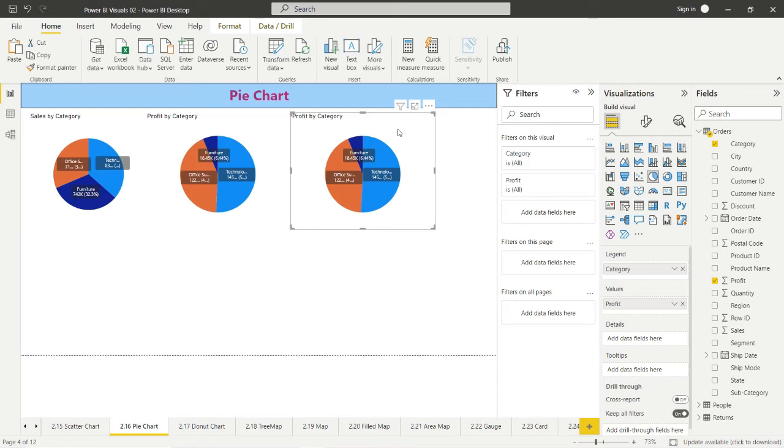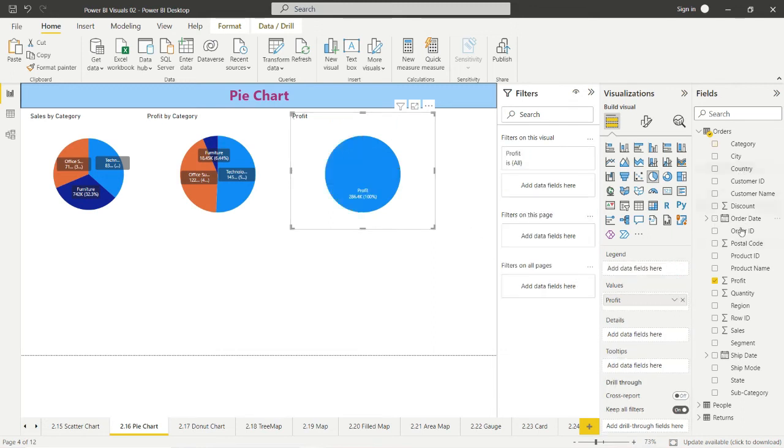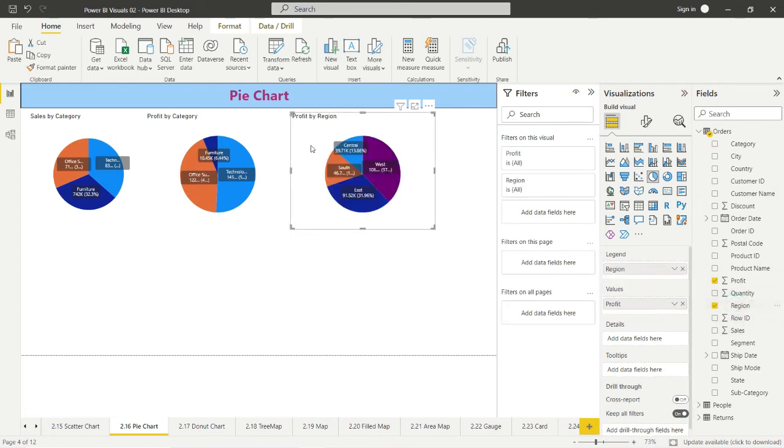Instead of profit, if we want sales by region, we can also do that. Just copy and change the attributes. Like this is region by profit.